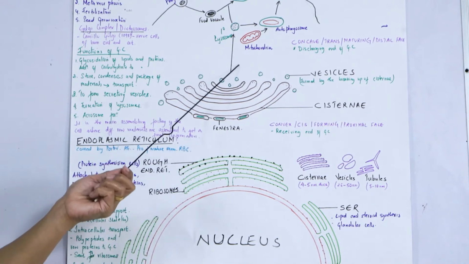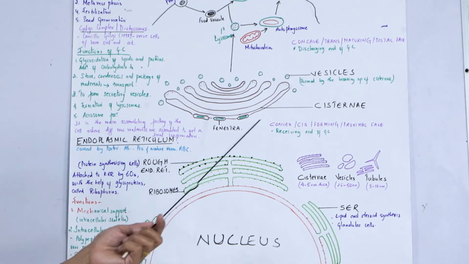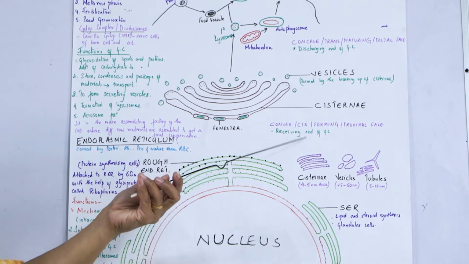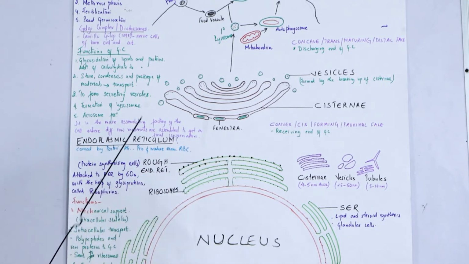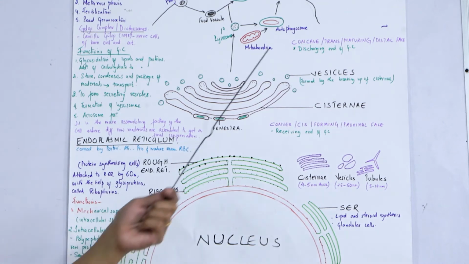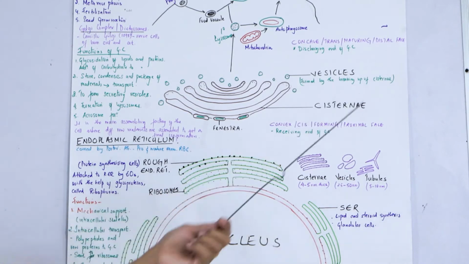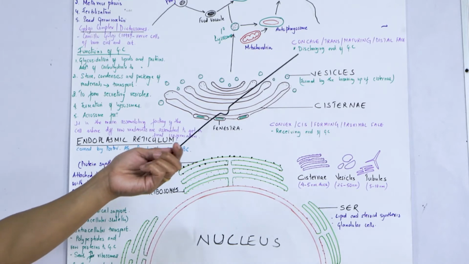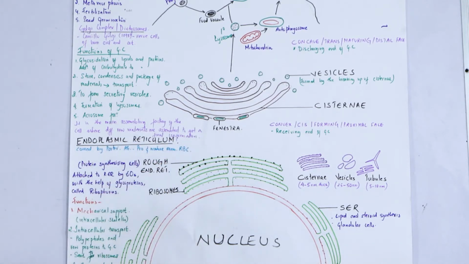The Golgi complex, or the dictyosomes, exhibit polarity. The two phases are the convex phase, also called the cis, forming, or proximal phase, and the other phase, the concave phase, also known as the trans, maturing, or distal phase. The convex phase is known as the receiving end of the Golgi complex, and the concave phase is known as the discharging end.